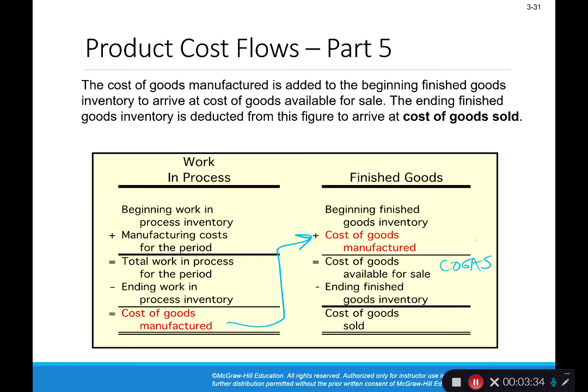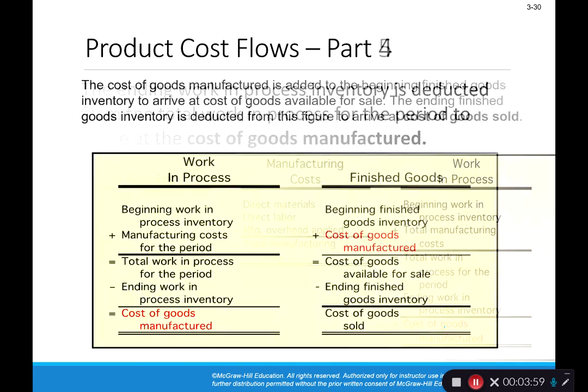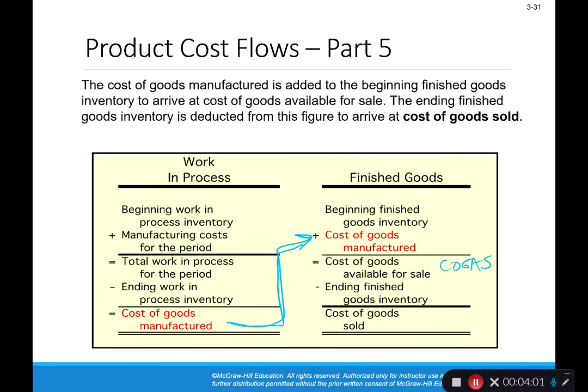So basically what this schedule of cost of goods manufactured does in algebra is what we did in journal entries and T accounts before. So again, let me show you: the raw materials used in production from our raw materials formula goes up into calculating manufacturing costs. That total manufacturing cost is part of our WIP formula. And then the cost of goods manufactured goes from WIP into our finished goods. So all of the columns are related to the previous one. You can't solve one column without solving for the other.